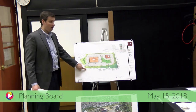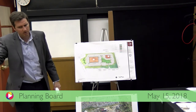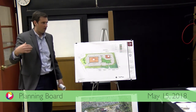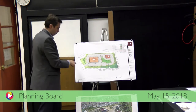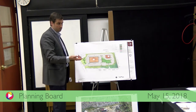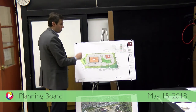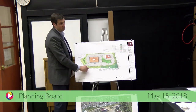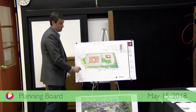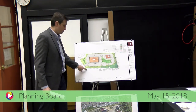So I had met with DOT regarding this piece here, because if you've seen those box culverts, one of them's totally silted. I guess on the northerly side of Russell Street, it takes a 90 degree turn, which is not very efficient as far as routing that water through. I took a look at the plans in the 25% stage for what's happening here on Russell Street. Those plans showed the head wall being widened 17 feet, so going 17 more feet into the property than it currently exists. We let them know, because they have that drainage easement, that it's all silted up.